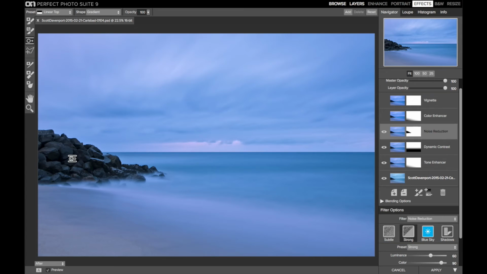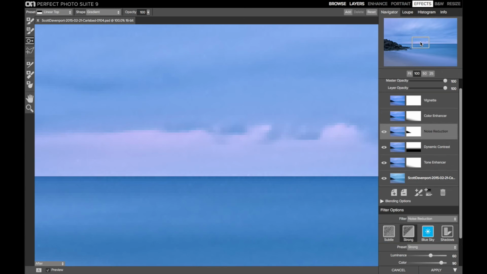A subtle thing doesn't really show up. Let me try and do a zoom here. We can see if this will come through on the video. So here we go. Before, actually you can probably see that pretty well. Here's without the noise reduction, and kind of look at the darker tones here. There's a fair amount of noise, and then after, that's just smoothing it out nicely.